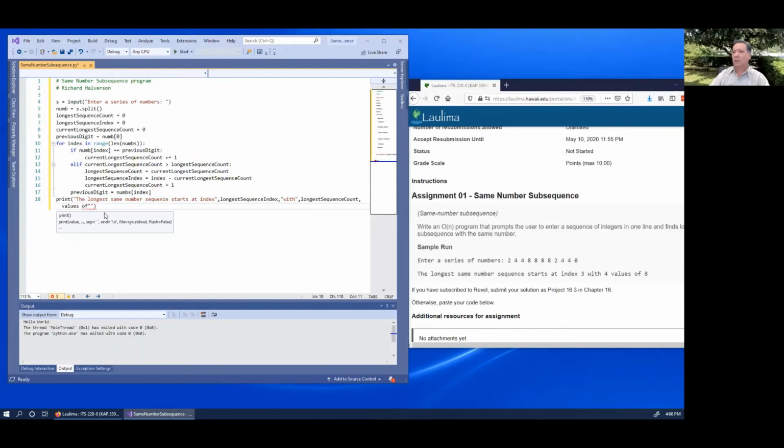Oops, I need to put a quote here, a quote there, and a quote here. Values of, and that would be nums, and then the first one, longest sequence index.